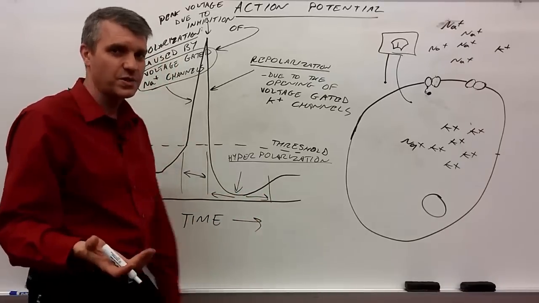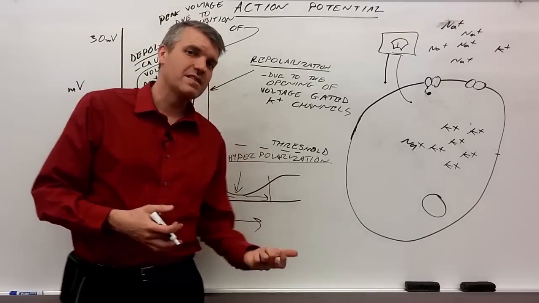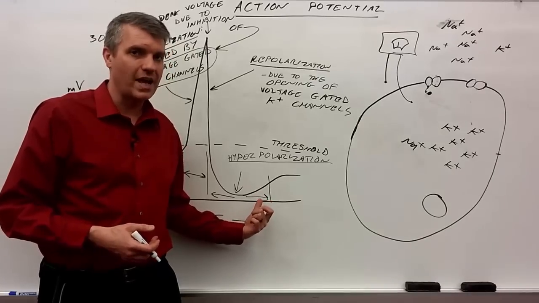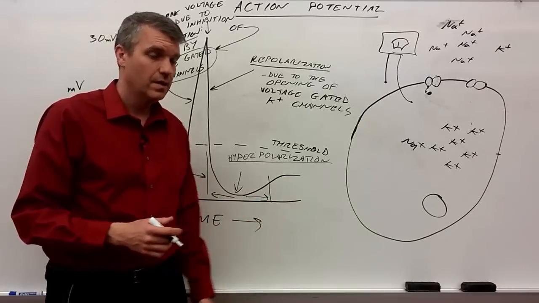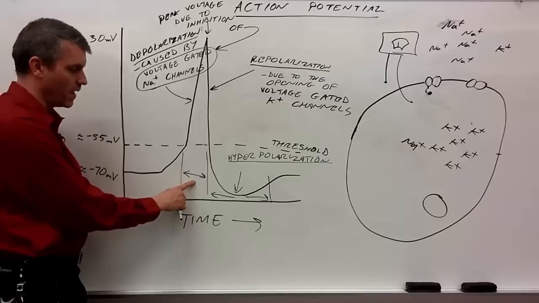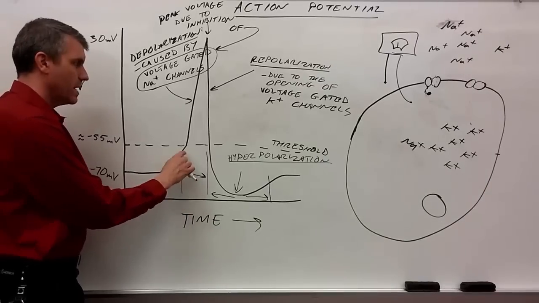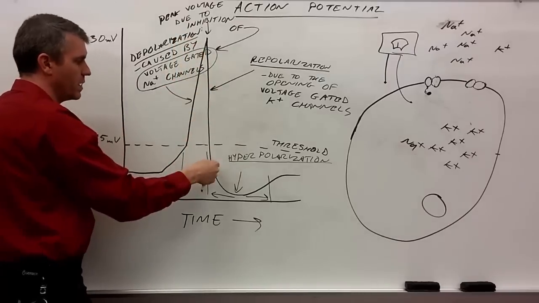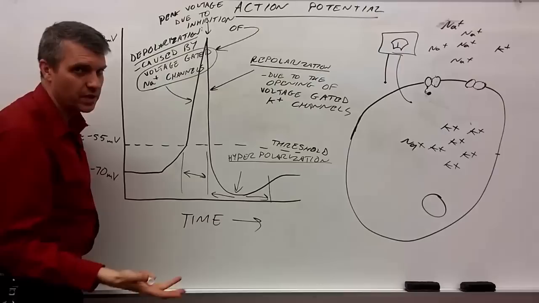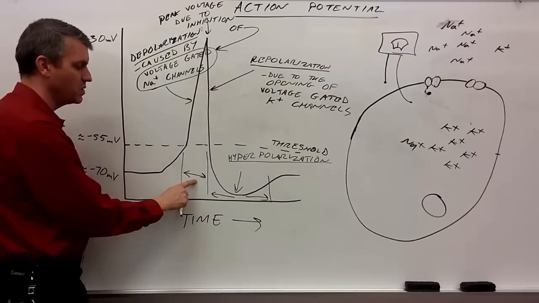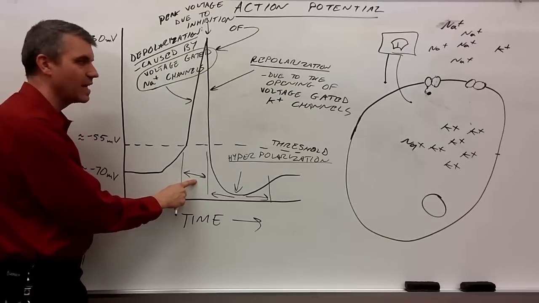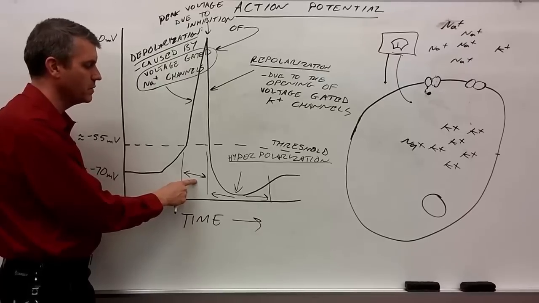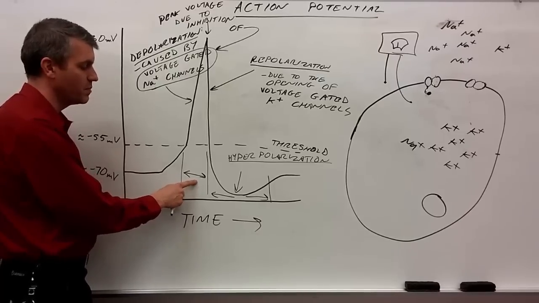And by saying refractory period, we're saying it's less likely for this cell to be stimulated to undergo another action potential right then. This one's the absolute refractory period because the action potential absolutely must go positive and then absolutely must go negative again before we can have another action potential. So while an action potential is happening, it's not possible to stimulate another action potential to happen. It's just not possible. So that's the absolute refractory period.